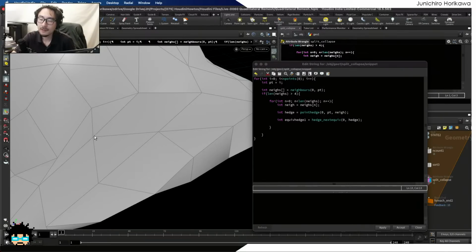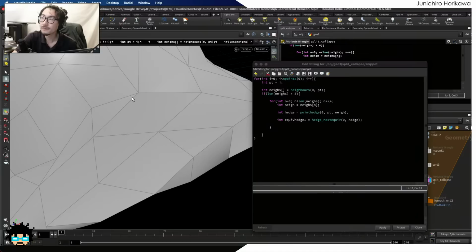Okay, then by using another half edge function called half edge next, you'll be able to get the clockwise next direction. So for this primitive, if you're going from this point to this point, then the next half edge you can get is this point to this point.